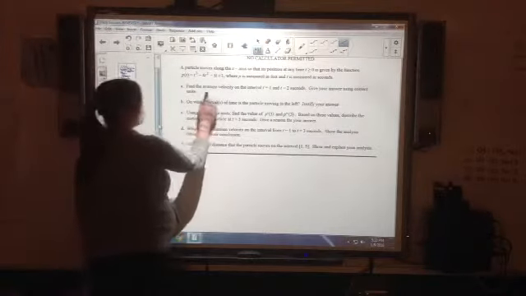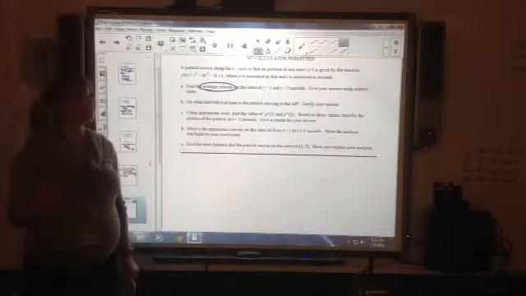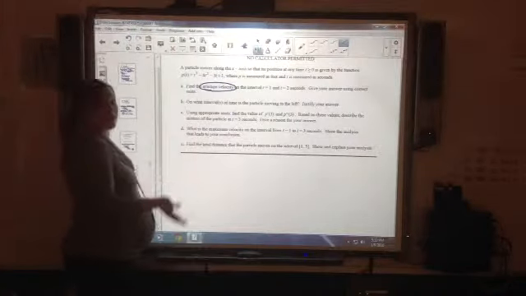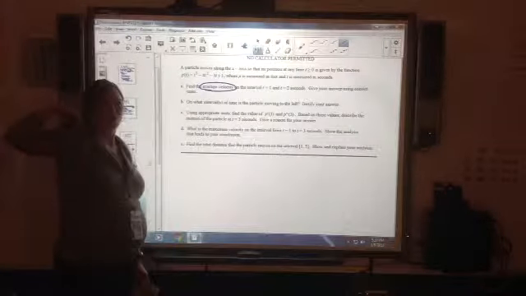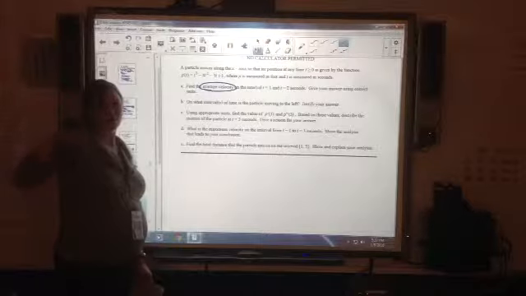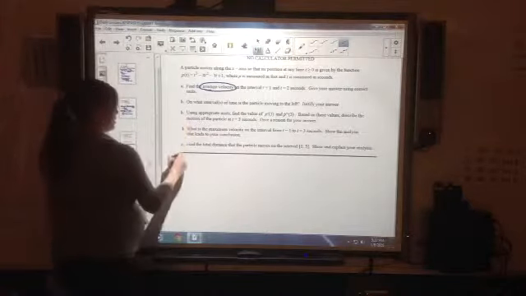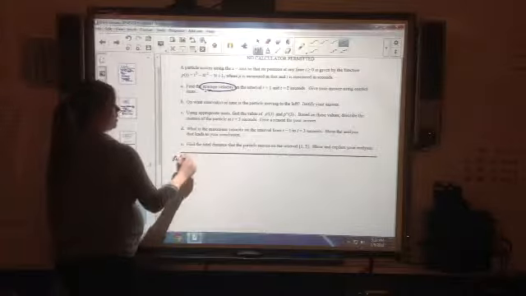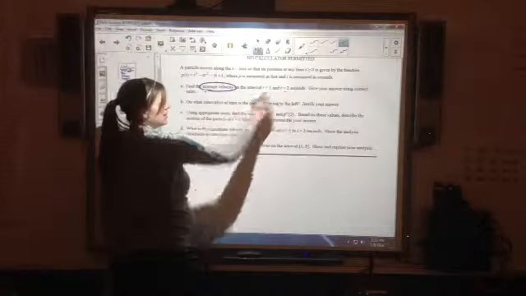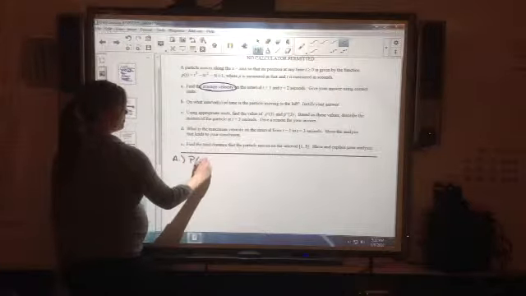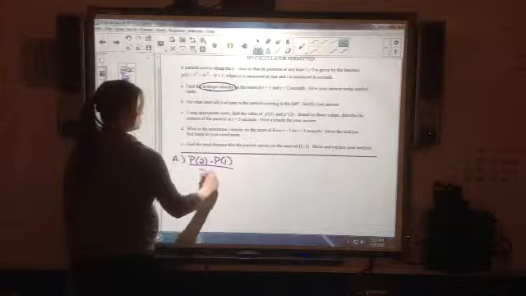If you're finding the average velocity, as soon as you see average, you should be thinking slope of the secant. Average velocity is, you have to go to the graph above that. Think about, well, what is velocity the derivative of? The derivative of position. So to find average velocity, you're going to want to use the position function and find the slope of the secant. So you're going to want to find p of 2 minus p of 1 over 2 minus 1.